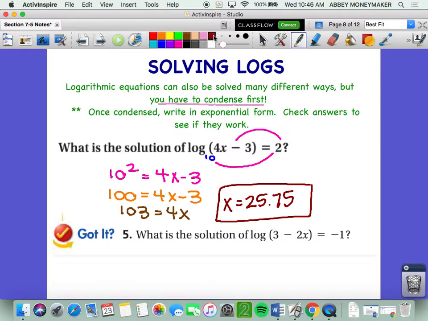Now, if you plug in 25.75 for x, this should equal 2 on your calculator, all right? Another way to check is if you plug this in and you get out a negative number right here, guess what? It's not going to work, okay? You automatically know, oh, you can't take the log of a negative number, so I know that's going to rule it out. Does this, in fact, work? Yes, all right, bueno. Plug it back in, make sure it works.